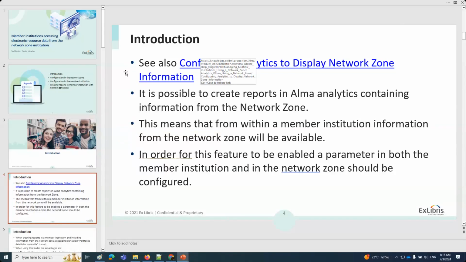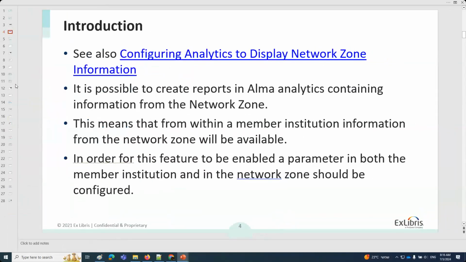Share screen, share. Okay. So a few weeks ago, you may recall, we had a session on how the network zone can define inventory network groups and share or make available electronic resources, collections, and portfolios for the member institutions. In fact, let's take a brief look at that.